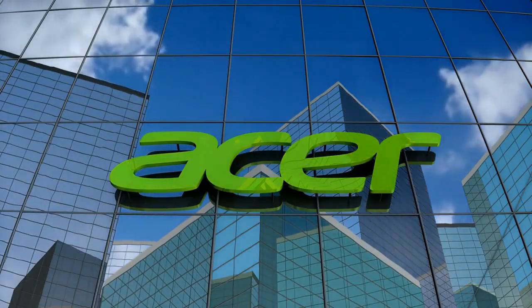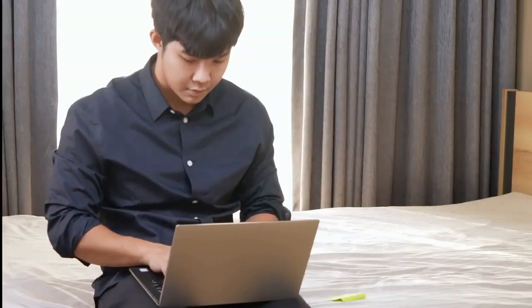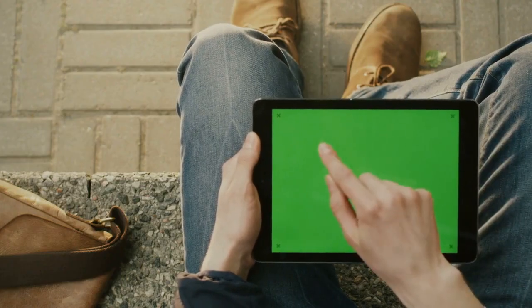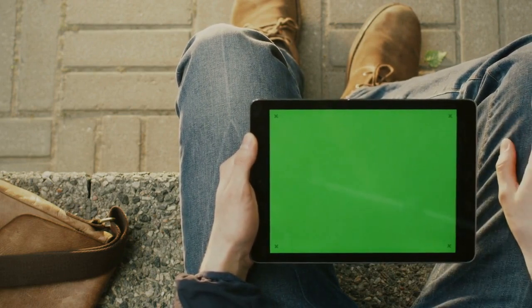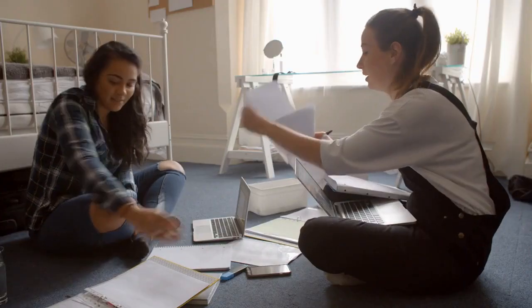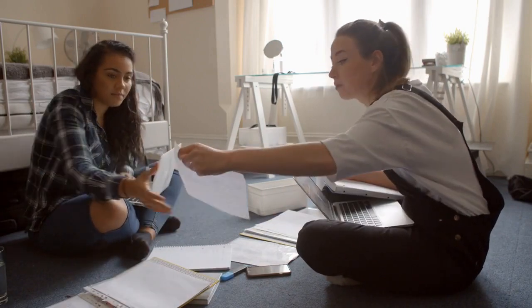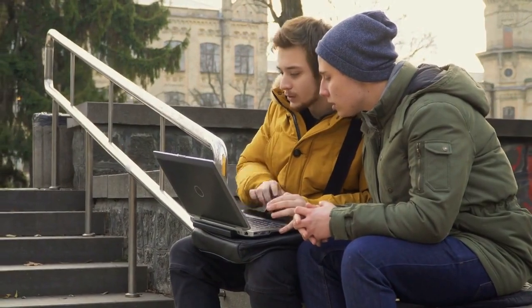3. Acer Chromebook Spin 713. Laptops are an essential part of life for many people, but they can be expensive. The Acer Chromebook Spin 713 is the perfect solution for those who need a machine that is both powerful and affordable. This laptop has a sleek, all-metal design and is built to last with military-grade durability. It comes in four different modes: tent mode for watching movies, laptop mode for typing reports, tablet mode for reading online, and display mode for presentations. With an Intel Core i3 CPU, 8GB of RAM, and 256GB SSD storage, you'll feel the difference in every task with no lag. The 13-inch VertiView touchscreen features a 3:2 aspect ratio and 18% more visible space than standard monitors, ideal for web browsing or working on documents.